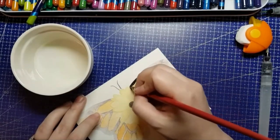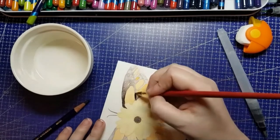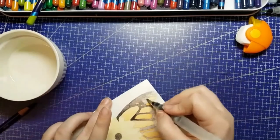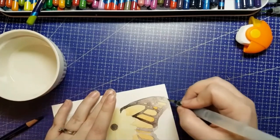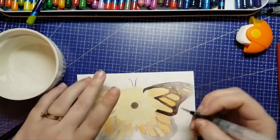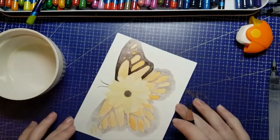You'll notice that I'm using a mixture of the waterbrush paintbrush and a standard paintbrush. I find I can work very quickly with the water brush because it does stay wet, but it's much easier to get really dark pigments and really finer control with the standard paintbrush, because you aren't accidentally introducing more water than you intended with it. But then of course, since the water brush pen is providing its own water to the brush, you can just rub that thing on the end of the pencil as much as you need and pick up as much pigment as you need.